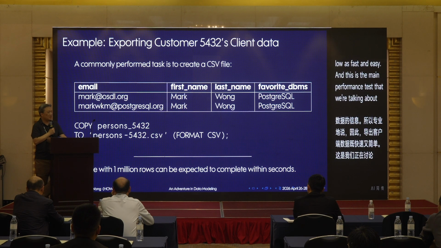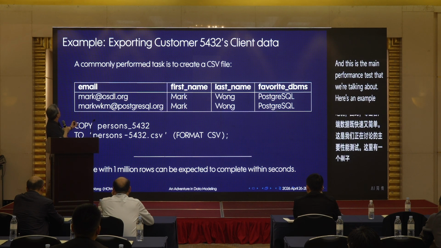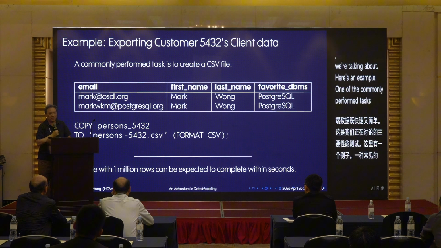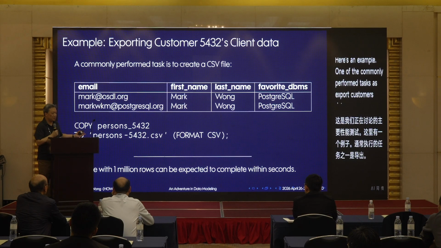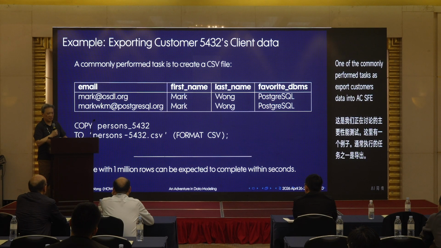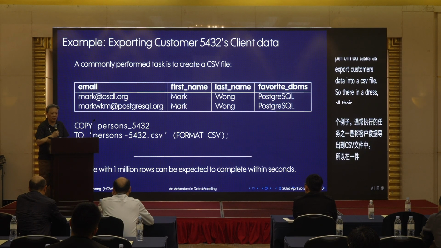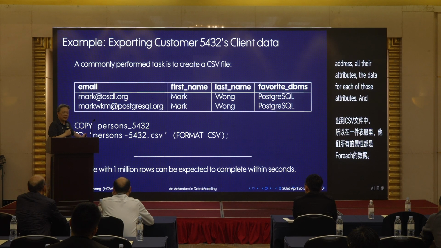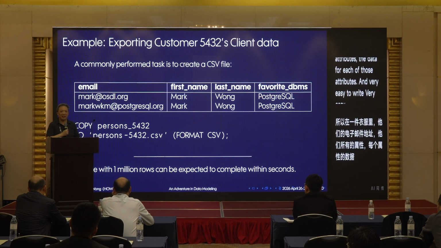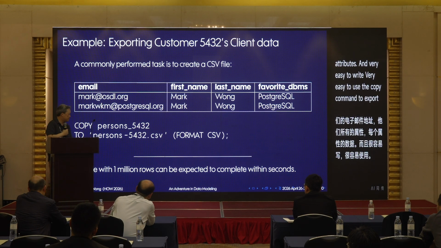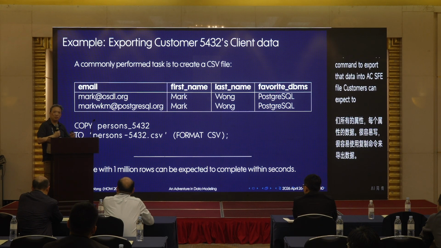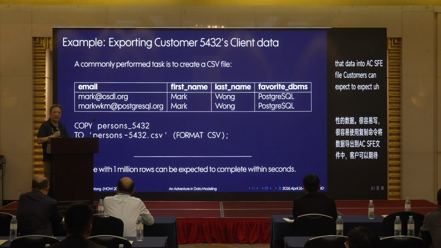So here's an example. One of the commonly performed tasks is to export the customer's data into a CSV file. So their email address, all their attributes, the data for each of those attributes. And very easy to write, very easy to use the copy command to export that data into a CSV file. Customers can expect to export all of their data within seconds.